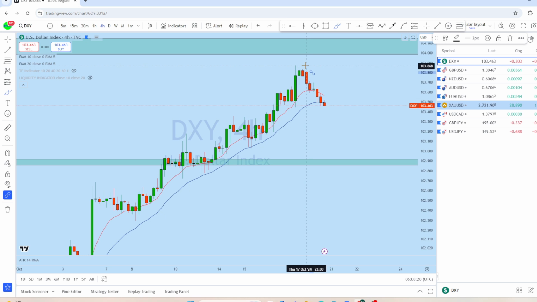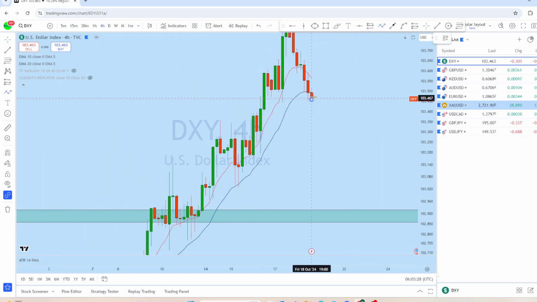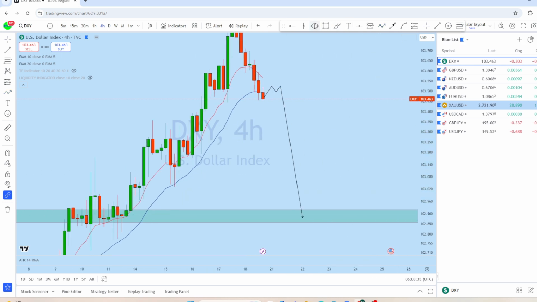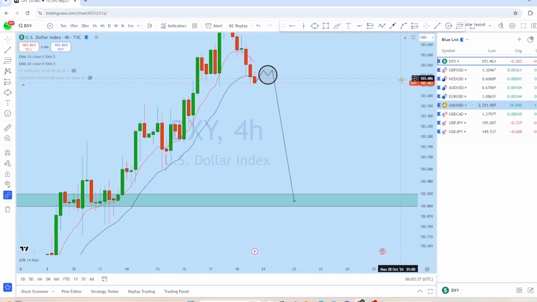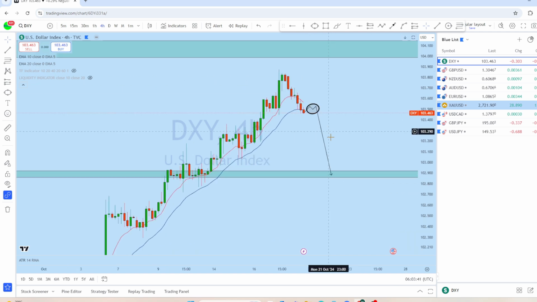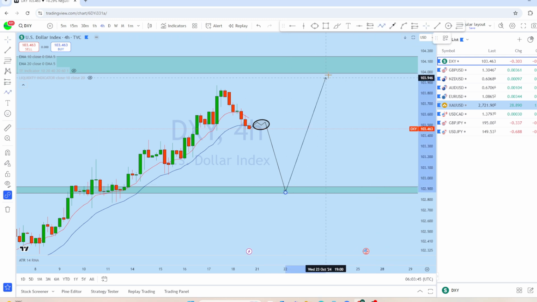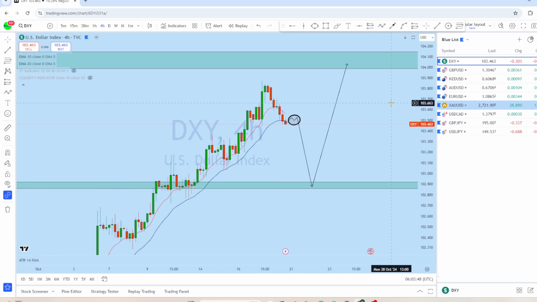If we closely look at it, we can see every session the market is forming a series of lower highs in that zone. And because it's forming a series of lower highs, what we can expect on DXY is for the market to retest and then to drop down again to the support level. This is where we might see a potential trading opportunity, and I think that we might potentially see a deeper pullback, and this could be the wave for the upcoming week on DXY.